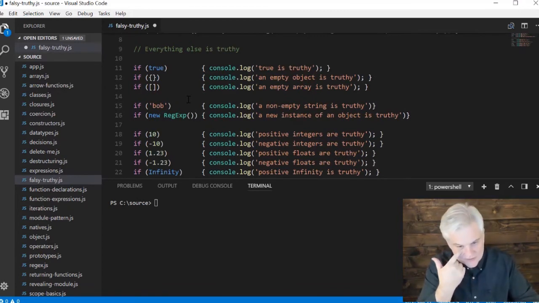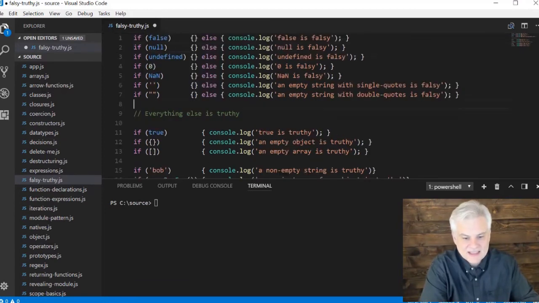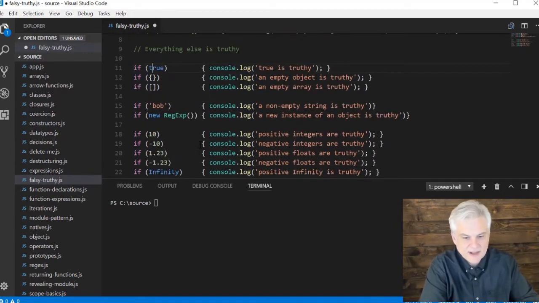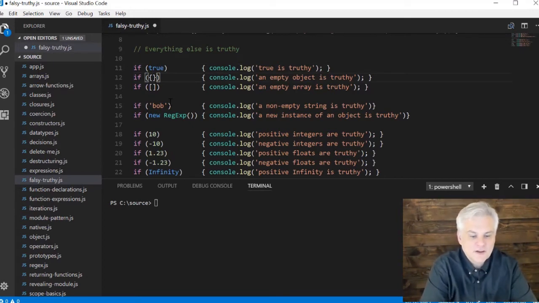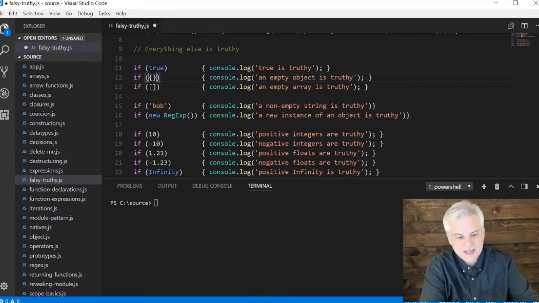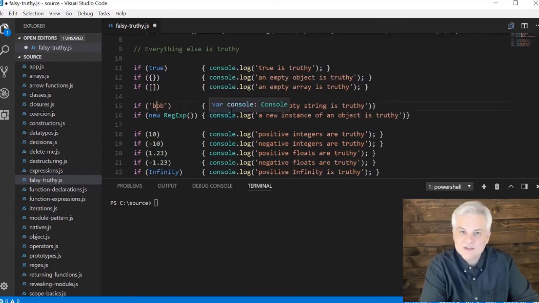Now, everything else is pretty much truthy. In fact, I don't even know if there's the notion of truthy in JavaScript. It's just everything that's not in falsy is essentially truthy. But I gave you some examples here. Obviously, just like if false is falsy, if true is going to be truthy. It's just true. But things like an empty object, if you evaluate an expression and it returns an empty object, for the purpose of truthy and falsy, it's truthy. Same thing with an empty array. Same thing with a string that's not empty. So we saw empty strings are falsy, but a string, if you have something in it, it's truthy.